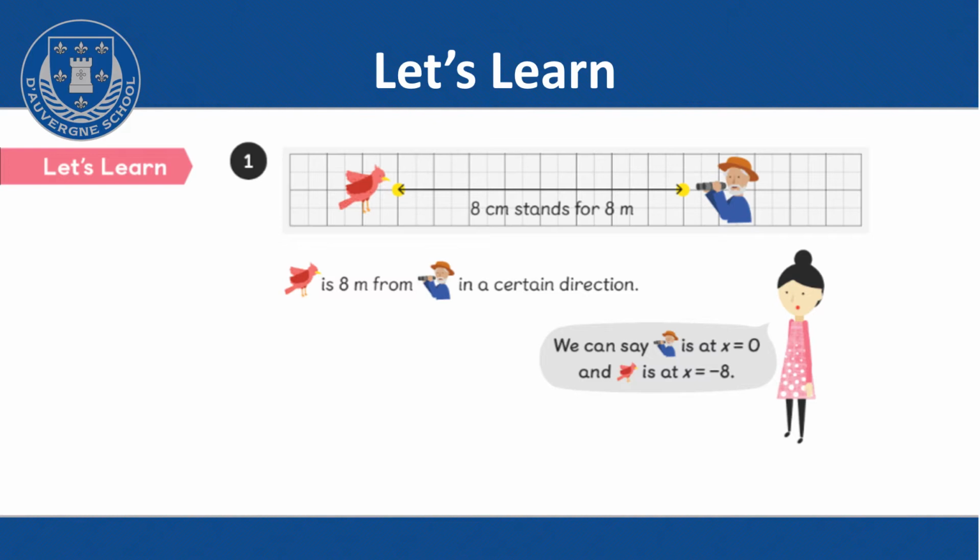Now when we're looking at a grid, you may remember that the y-axis goes up and down, it goes vertically, and the x-axis goes across from left to right. Now, a good way of remembering that is a cross is like the symbol of X, and sky, if you think about going up to the sky, ends in Y. That's quite a helpful way.